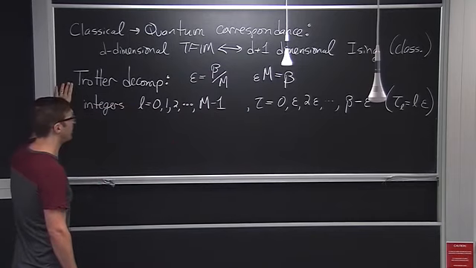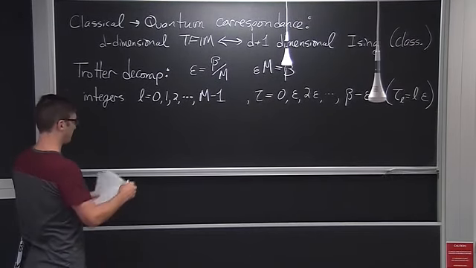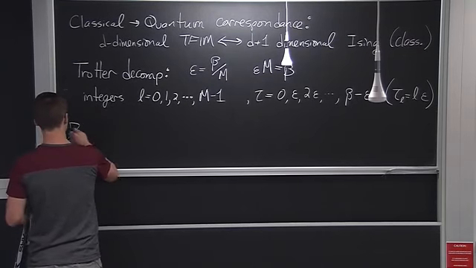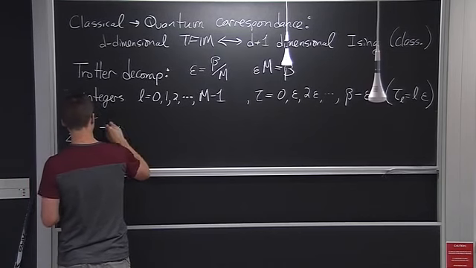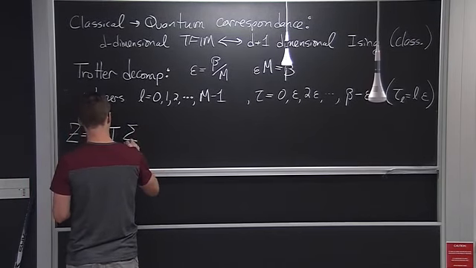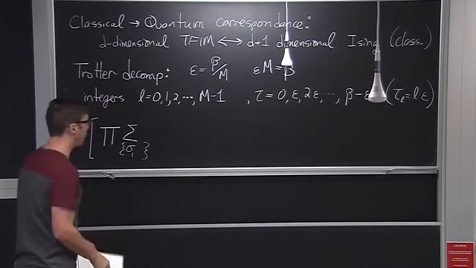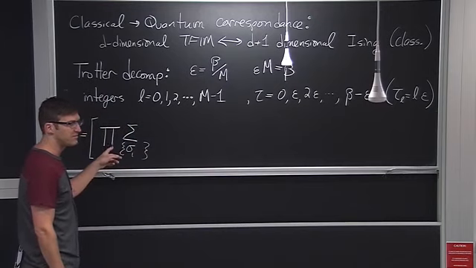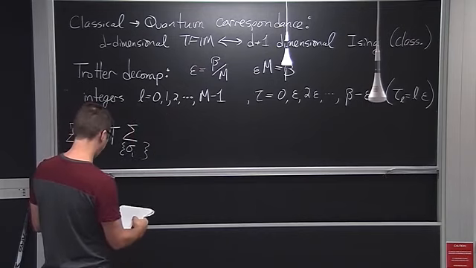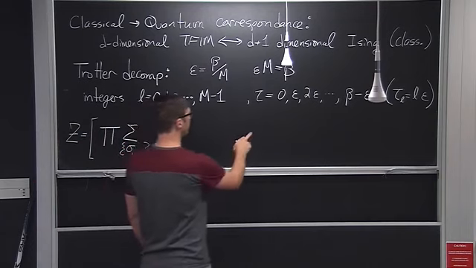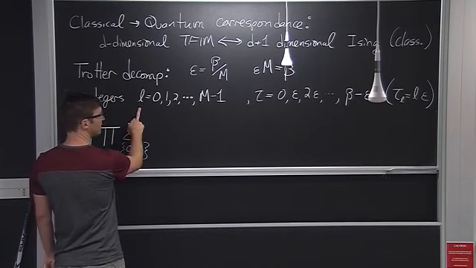Let me just mention something about the Trotter decomposition, because I was a little sloppy with my notation last class. When we write the partition function as what I'm calling a functional integral, it's just a product over sums that occur from the resolution of the identity. I was labeling them with tau, but tau isn't an integer, and this product should properly be labeled by an integer. So I'm going to introduce a label L for that.